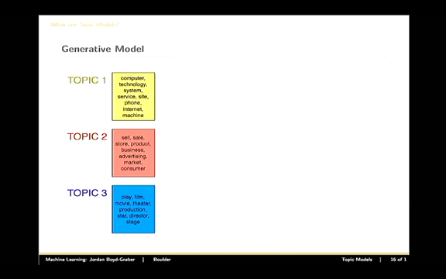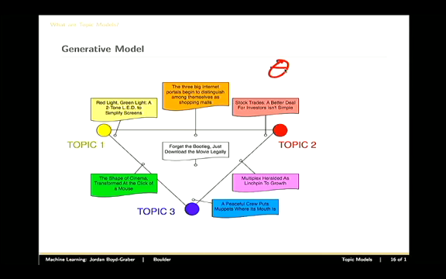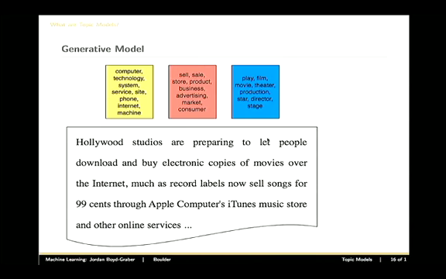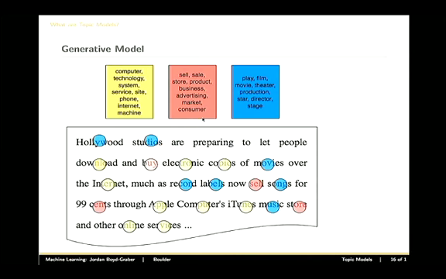Okay, so our generative story for how our data came to be is we first have some topics. We draw our topics from a Dirichlet distribution with some prior. Then, for every document, we draw a distribution over topics for that document from a Dirichlet distribution. And so this is saying, where does it land in this space? And mostly we'll have documents that are about 1 or 2 things. And then, once we have a distribution over topics for a document, for every word in our document, we'll choose one of these topics to generate that word. So Hollywood might come from the arts topic, download from technology, buy from the business topic, and so on.